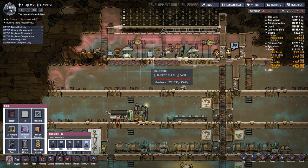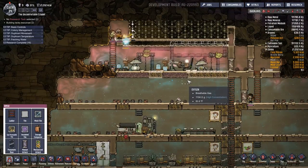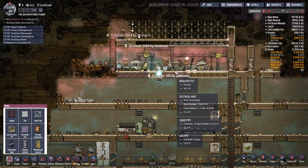We can maybe even insulate this now. Let's just insulate it completely. So this should reduce heat transfers from the walls. Awesome. Let's just get rid of all of that. There we go. Just insulate these walls.